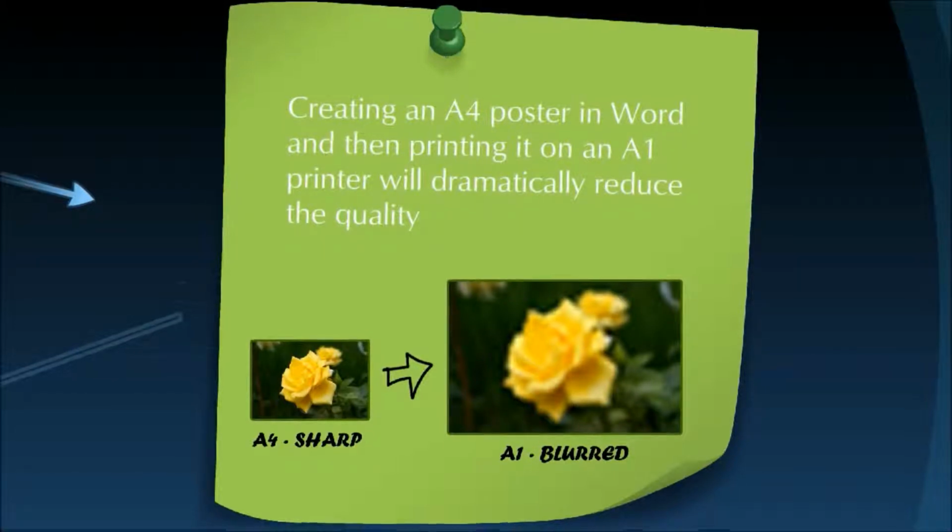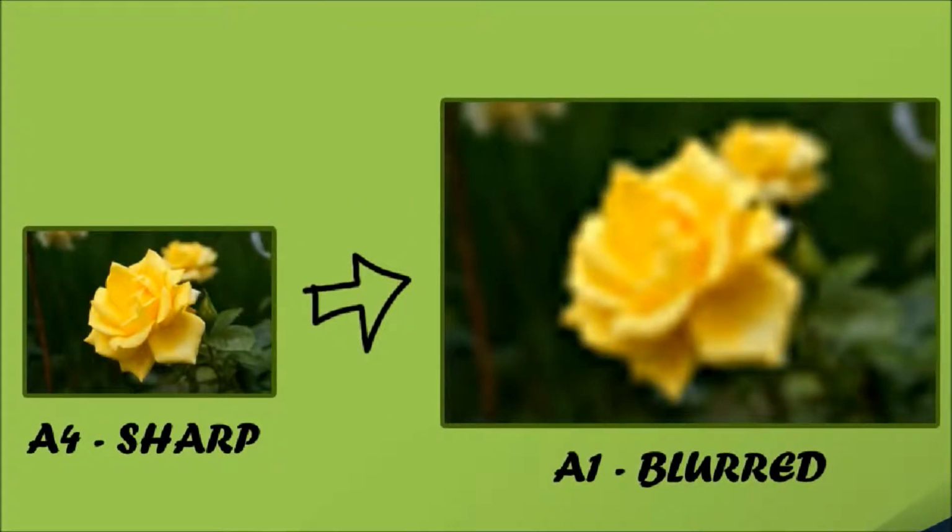So to give you this kind of graphical example, you take the picture on the left, the A4 image of this flower, you can see that the actual photo is quite sharp and it looks okay. But on the image on the right, when we've blown it up to A1 size, you can see that the image is now blurry, it's a bit pixelated and a bit blocky, and it's not very clear what it actually even is. And this is a visual example of what's going to happen. Basically, the printer's going to stretch and pull your images and your text to fit that size. So it's really important you start at A1 and you design it and produce it at that size, and then this blurring effect is going to be minimal, if at all.